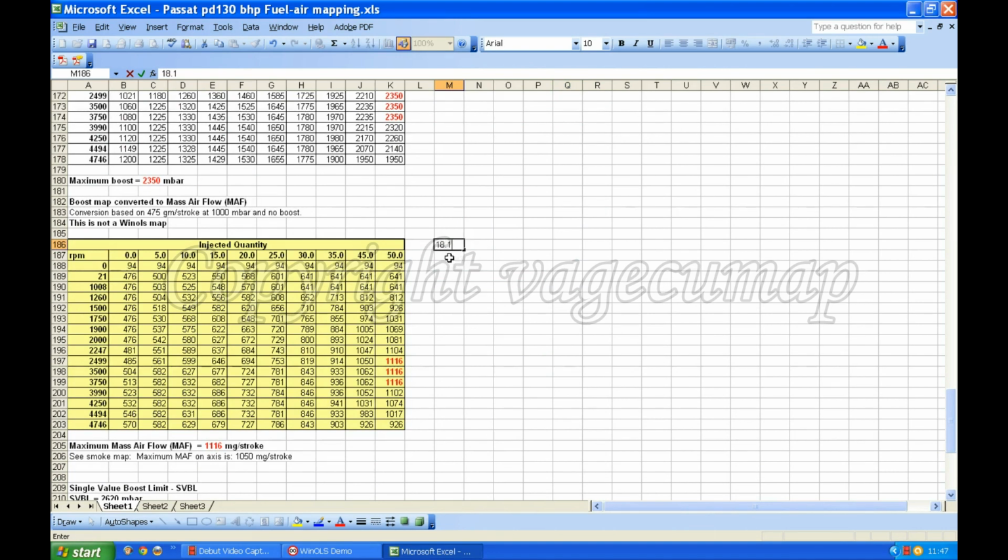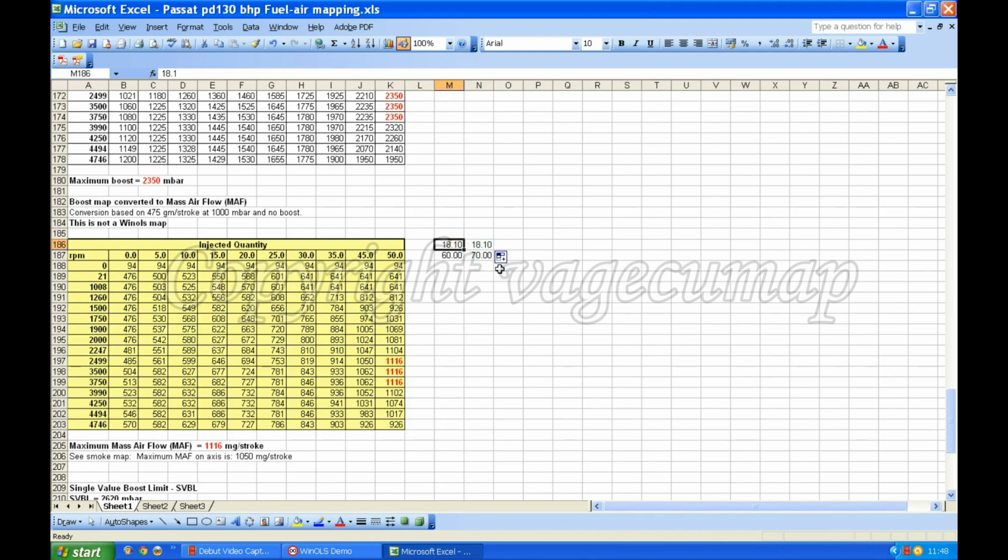I'm going to say to myself, well, what if I want to inject 60? And what if I want to inject, and again 18.1, what if I want to inject 70 milligrams? So what if I want to inject those? I'm going to just do that, and then I'm going to type 70. I did that on purpose because it's dragged the formatting across, saves me changing the formatting. Okay, so I'm going to do the same as that one as well, and drag that across there, then I'll get the formatting with it.